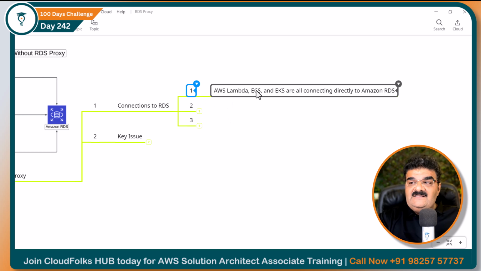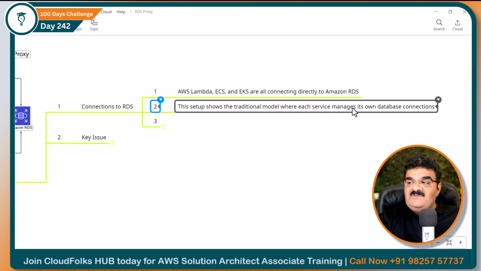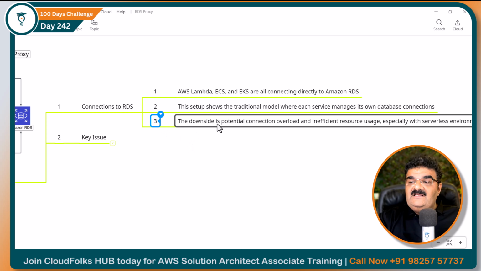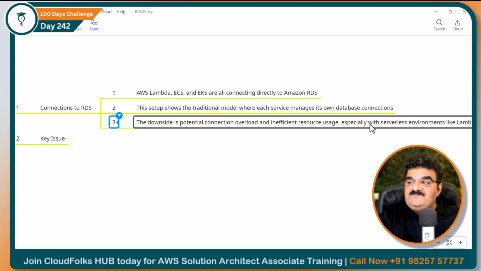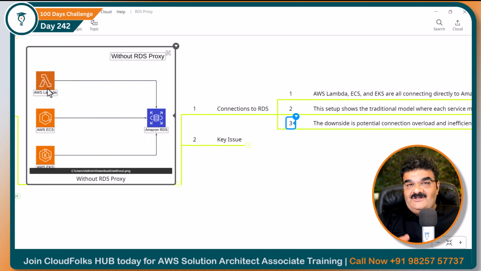AWS Lambda, ECS and EKS are all coming directly to RDS. This setup shows the traditional model where each service manages its own database connection. They are directly connecting to the database without any layer in between. The downside is potential connection overload and inefficient resource usage, especially with a serverless environment like Lambda. Here it is a serverless environment and it can be problematic for you.